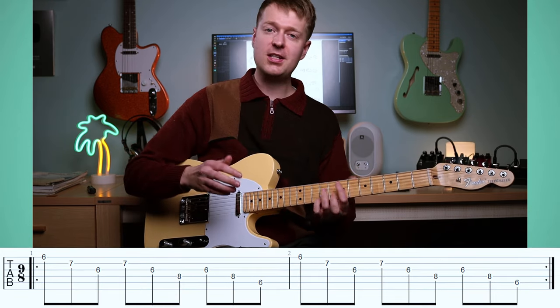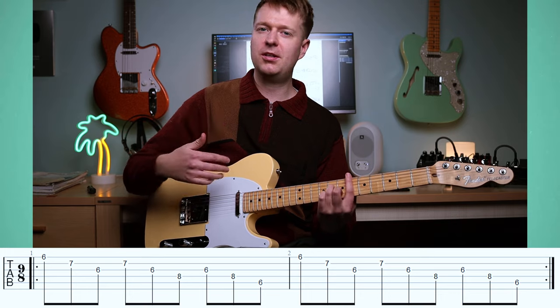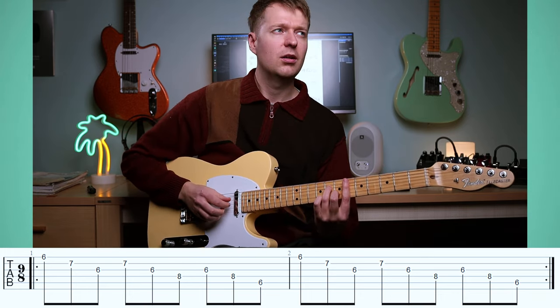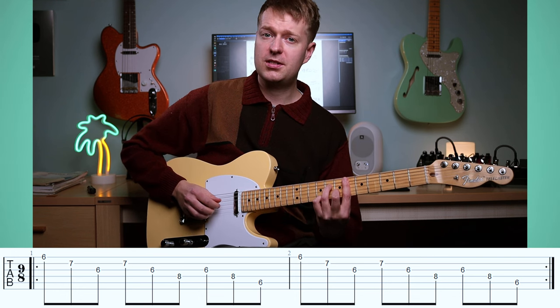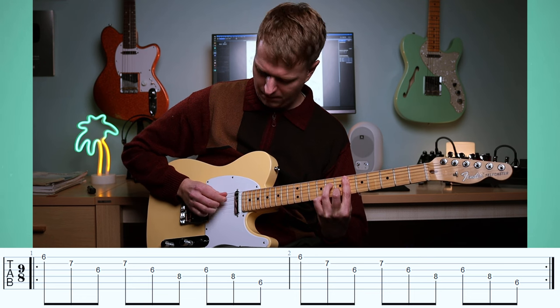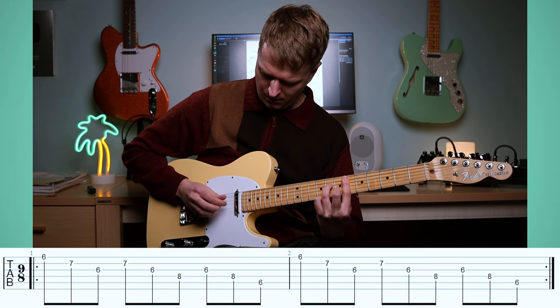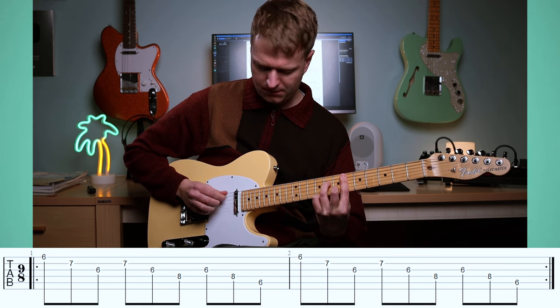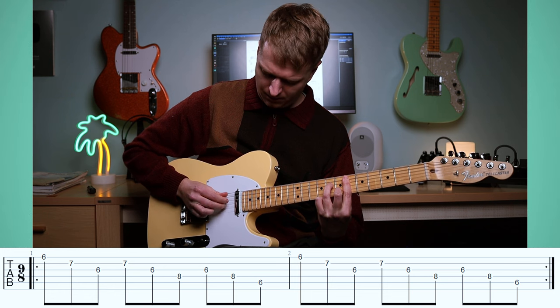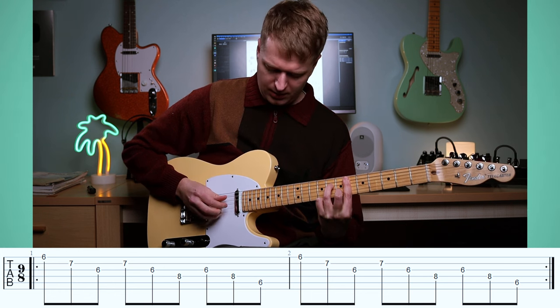Okay, let's try the descending pattern now. So I've got the metronome going. Get your D-sharp minor 7 chord ready, and I'll count us in. 1, 2, 3, 4, 5, 6, 7, 8, 9. That's it.